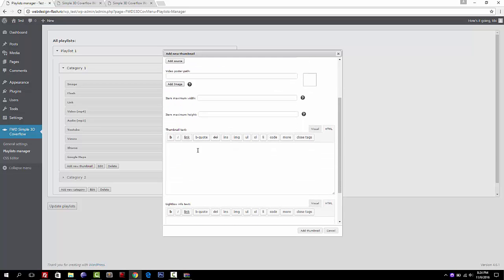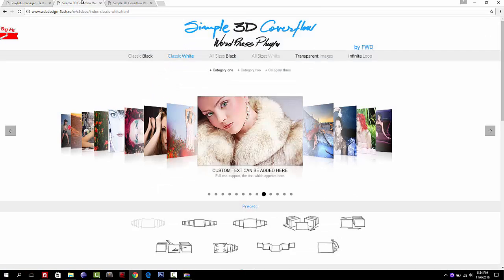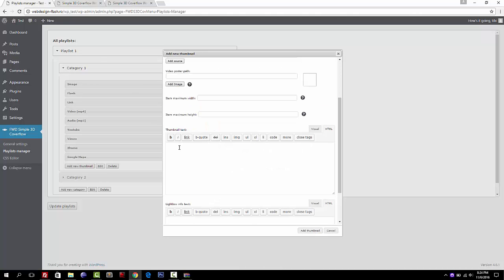Here is the thumbnail text, the text that appears under the thumbnails. Please note that this can be HTML text, so you can add a class here and customize it, stylize it, format it. I'll just add simple text here: my image test.